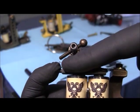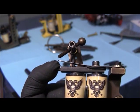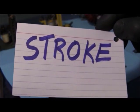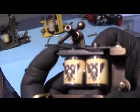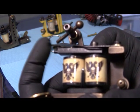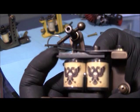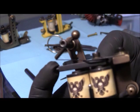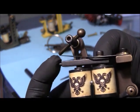A lot of you guys will mention this, but you don't mention why this is so important. And the reason why this is important is your stroke. So that is how far your needle travels. The distance from the top of this armature bar until it hits the front coil, that distance right there, that's how long your stroke is. And you can see that gap there affects that.